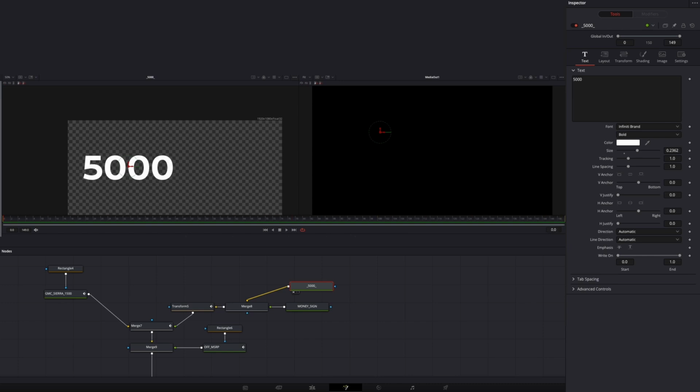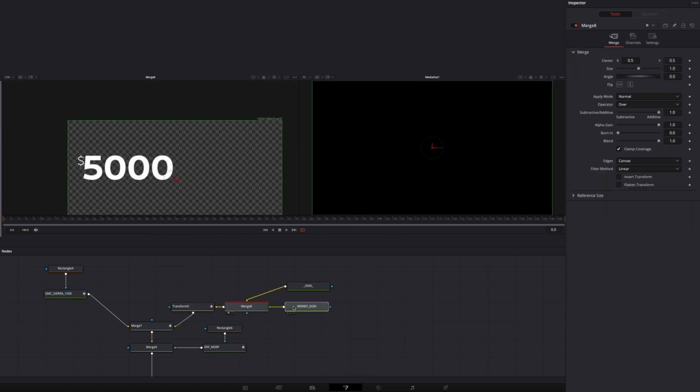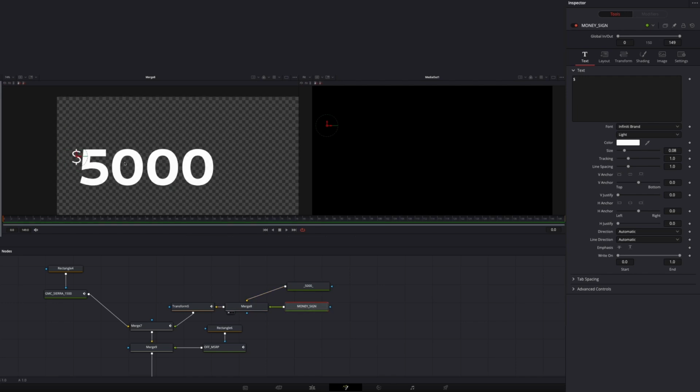This is actually just stagnant. This isn't being moved. Actually, wait, no, I'm lying. It's being moved, but it's not animated on the text node. This is animated through a transform. So I have a text for the 5,000 number and then a separate text for the money sign. The reason why I did that is because it's easier for me to position the money sign next to the 5,000. I could do character level styling, and I still do, but every now and then I like to have a separate text so I can move it independently a lot easier. If I try doing that using character level styling, it does take a little bit longer, or it can be a little bit more annoying.